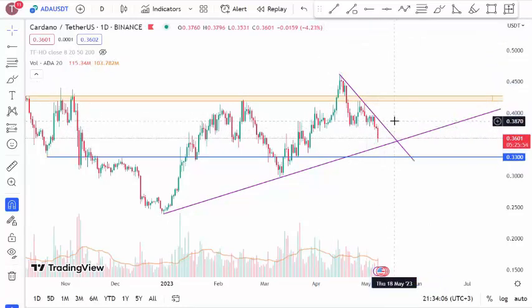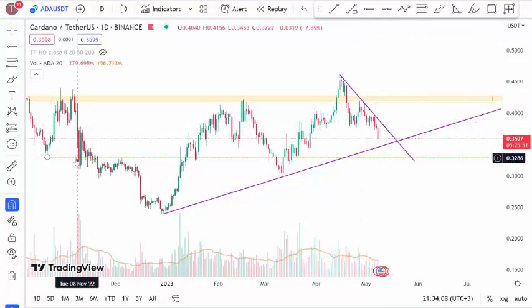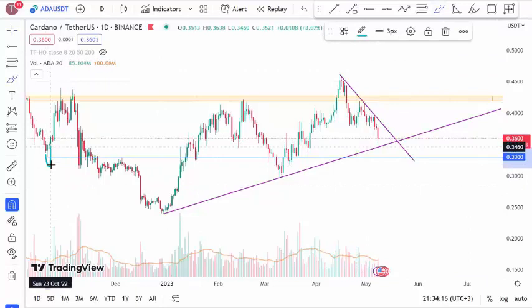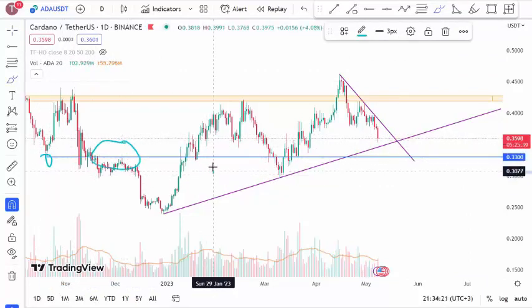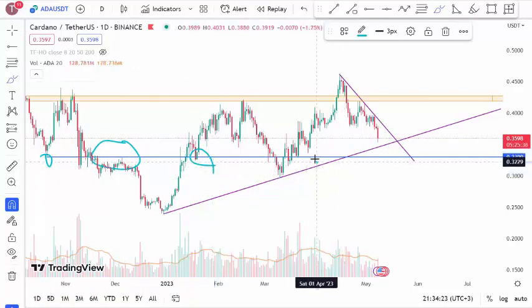The real significance lies in the upward breakout of the descending trend. Now, looking at our support zone, we can see that the 0.33 level is a strong support zone for us. As you can see, this support zone has held multiple times in the past.